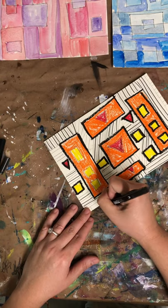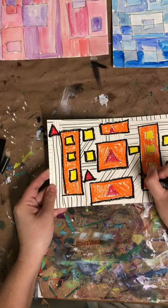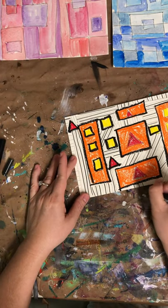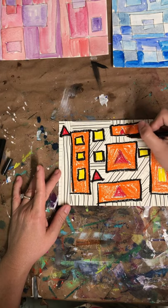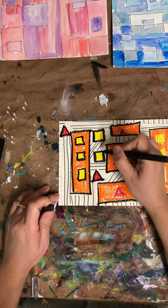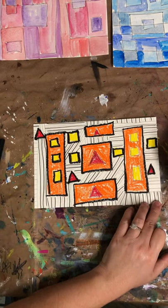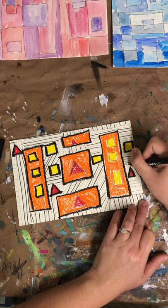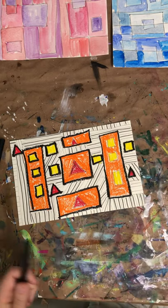See, I'm just picking different places. Now I'm gonna just look at the piece and see. I feel like I need some here. Okay. Oh, and I didn't do any down here. So I'm just kind of filling all that negative space, which is the empty space, with some sort of line. All right, I was gonna say I think I'm done, but then I saw this little pocket of emptiness right here. All right, now we're done.